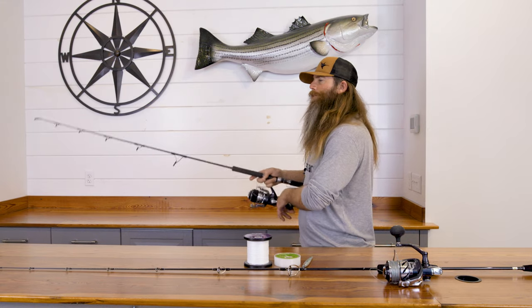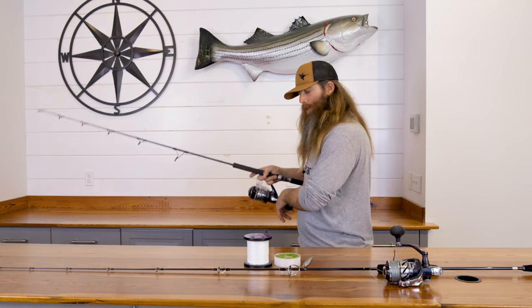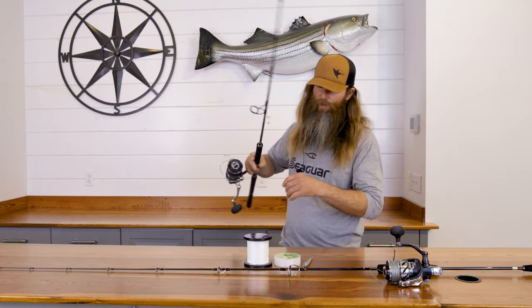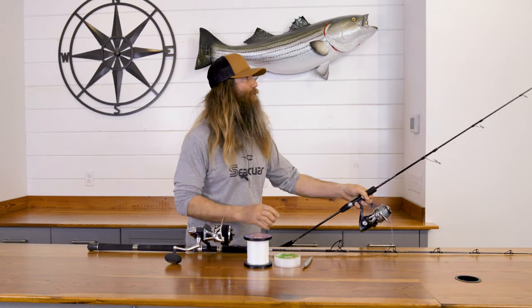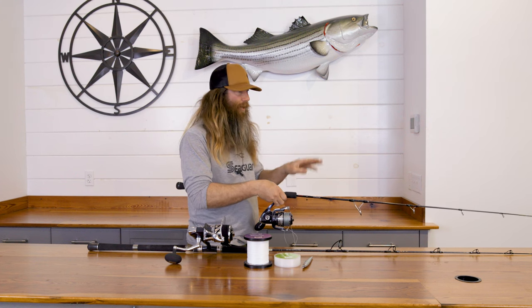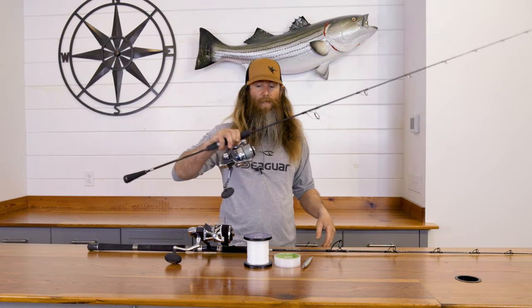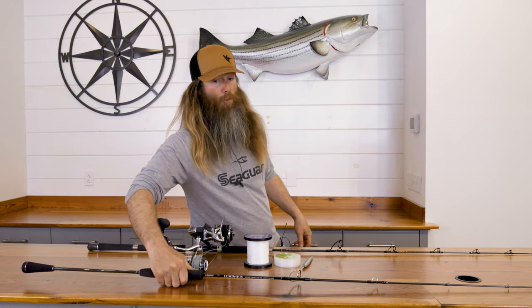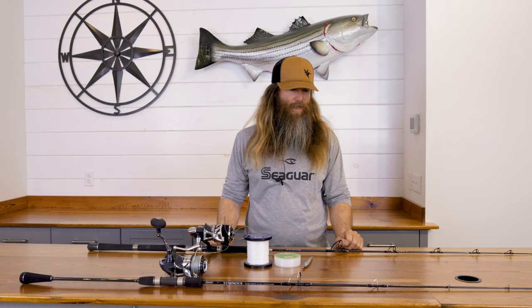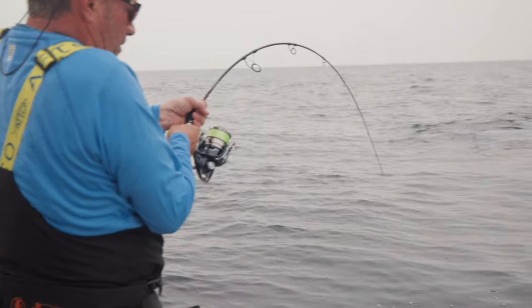It's hard to describe, but you're envisioning walking the dog under the water. You can speed it up, but you can almost just keep that handle steady. When it comes to the slow pitch rod, you can actually use the rod to impart a little bit more action because the tip has a little bit more bounce. You can almost just half-reel it and it'll flip that jig up and keep it going. There are other ways and techniques, and you'll figure out which one works for you. That day it was the two — either they wanted it actively swimming away from them, or almost dead in the mud really worked as well.